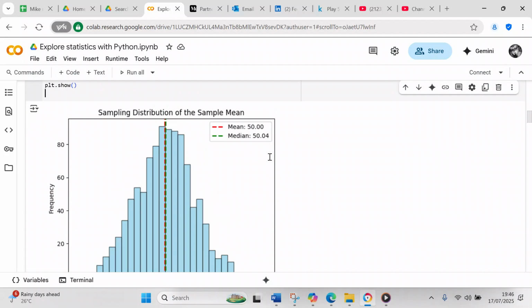You can see the mean in red is 50 because you set it up for 50 when you defined your normal distribution. And then the median is 50.04, so it's just slightly different than 50.